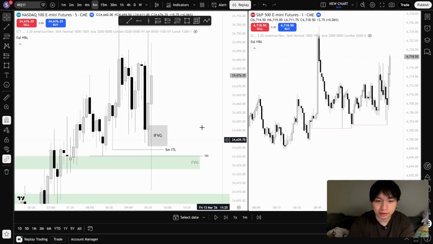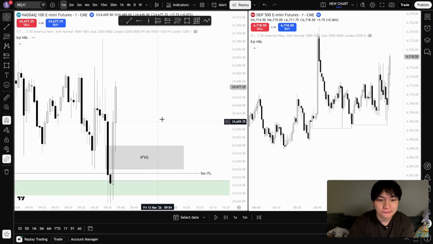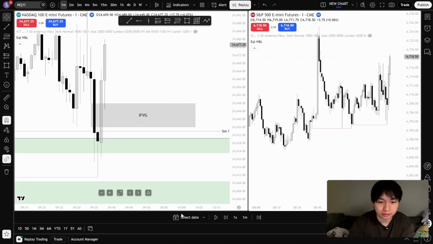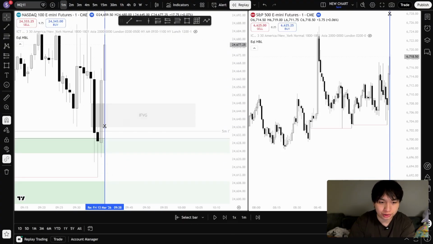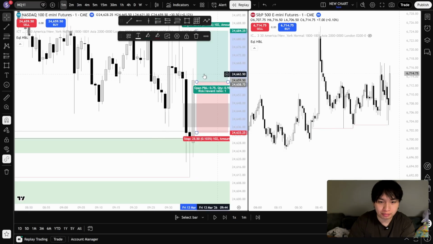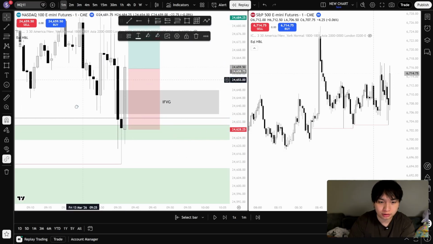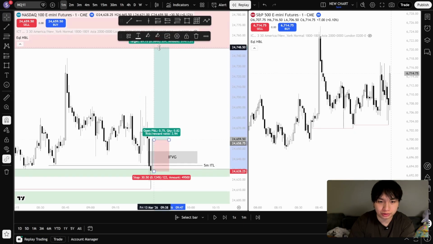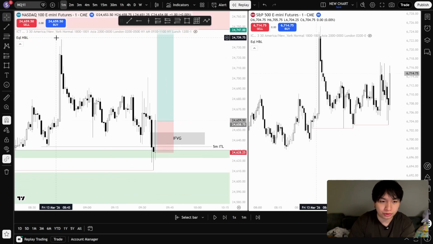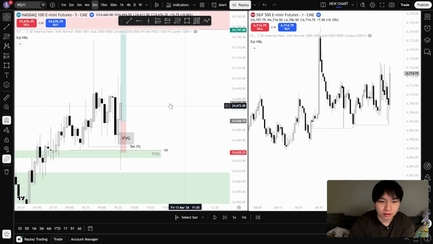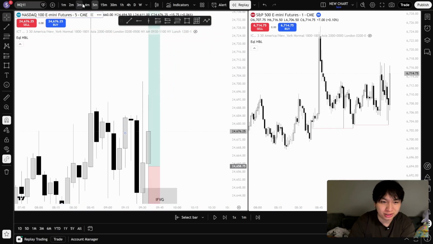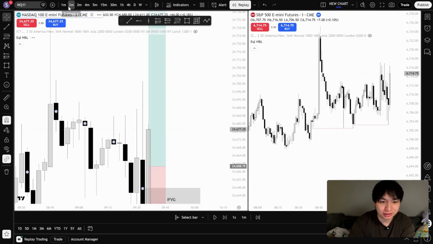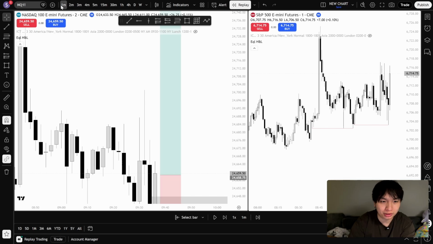Sweep into this hourly gap. I was looking for longs. What do I see? A 1 minute inversion to the upside. Bang, bang. What could we do? Draw towards either this 4 hour or intermediate buy side liquidity. What could we have done here? Honestly, it's a 2 minute, right? Or no, 1 minute, 1 minute high time frame.